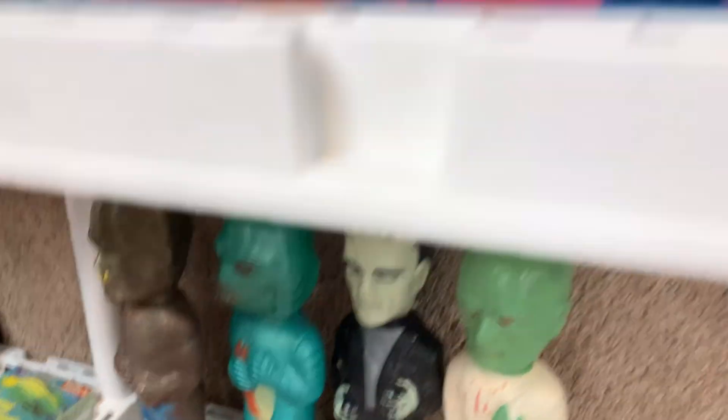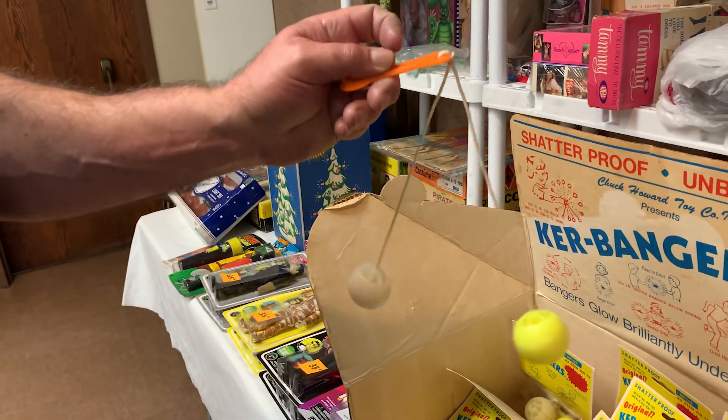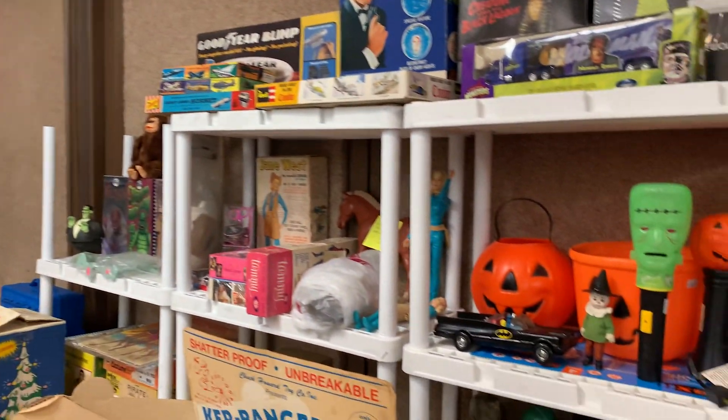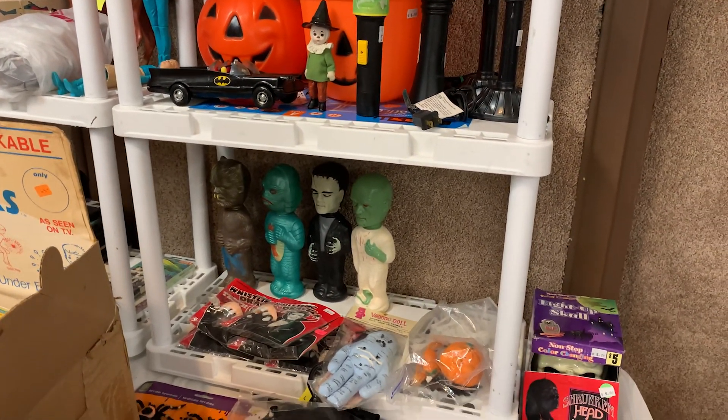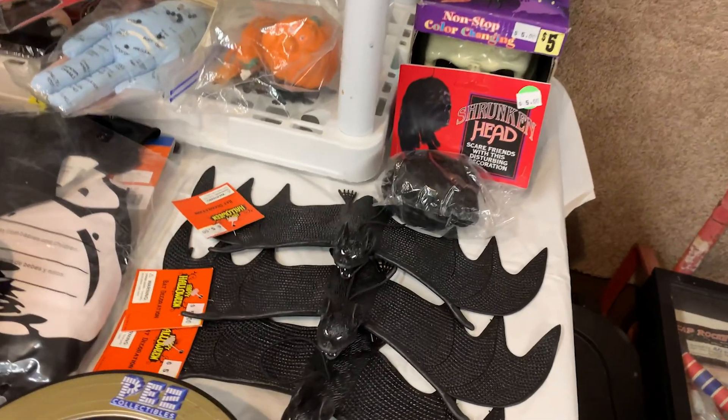I love blow molds. I love vintage clackers — I found these in an old variety store down south and bought two boxes of them. They used to break your wrist, but the original ones would explode. The plastic would break because it was styrene back in the sixties, and it was a lot larger diameter. A lot of the pieces would fragment off and hurt people. The CPSC — Consumer Product Safety Commission — came along and made them bring this up to safety code. But a lot of my things are real vintage, like the Rex Harrison talking puppet doll — that's Dr. Doolittle. Rex Harrison was the actor that played that.